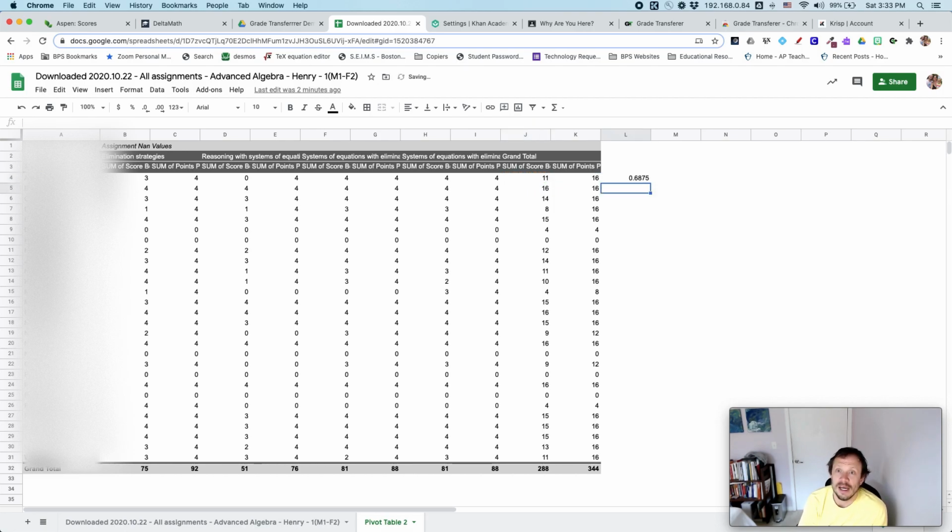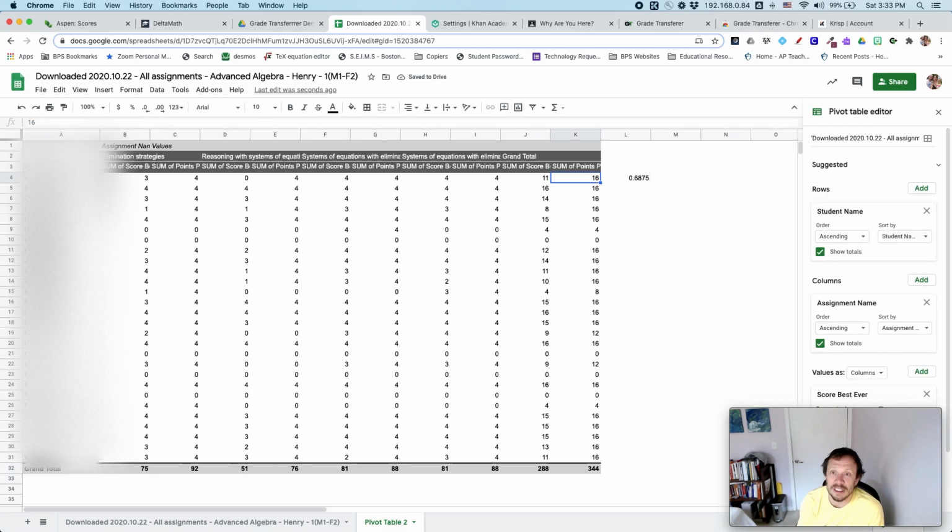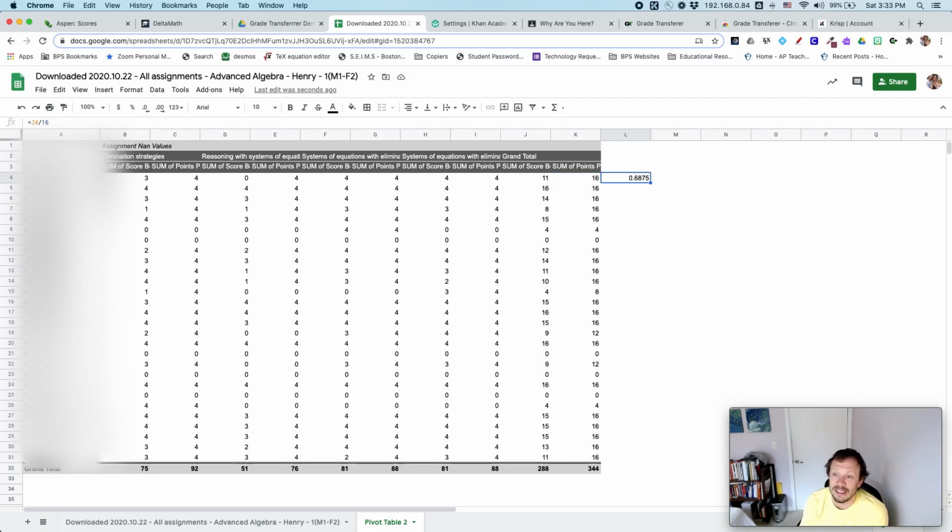And I hit enter, and now it calculates, instead of just the 11, this percent, 0.6875. And Aspen does percents instead as numbers. So I'm going to actually take that value and multiply it by 100. And now I have 68.75, and I don't have to do that over and over.